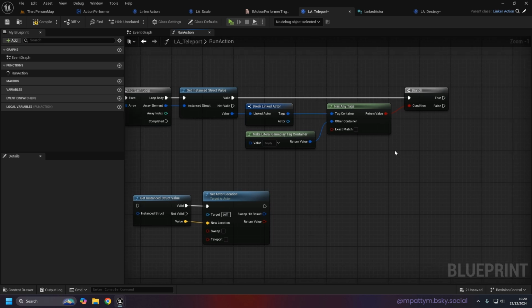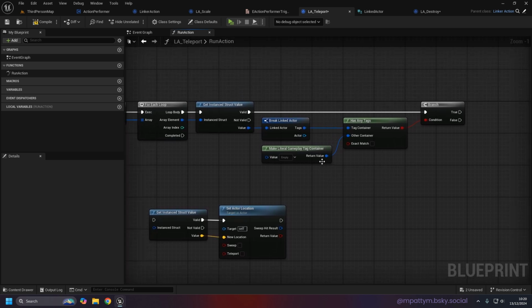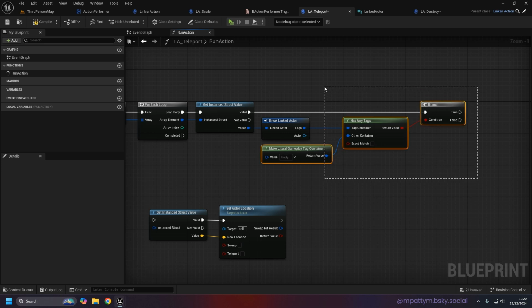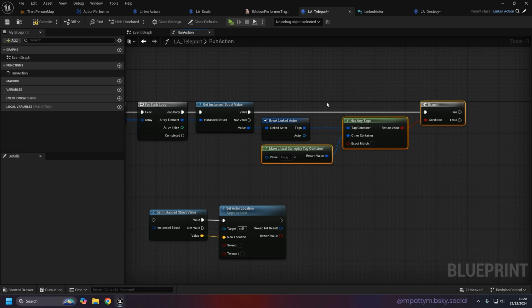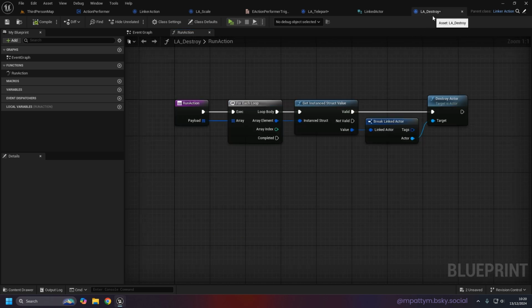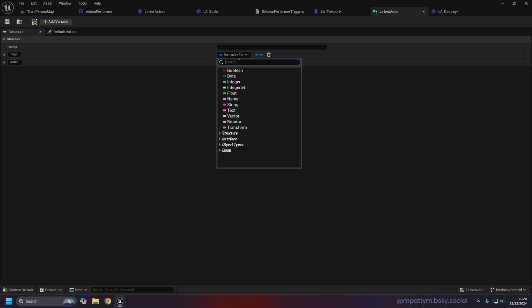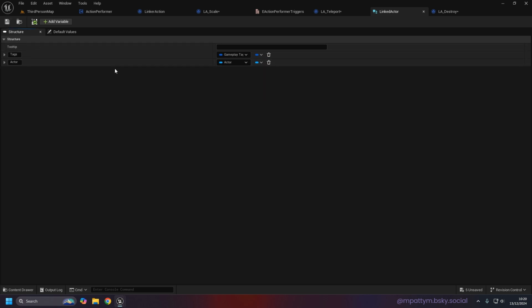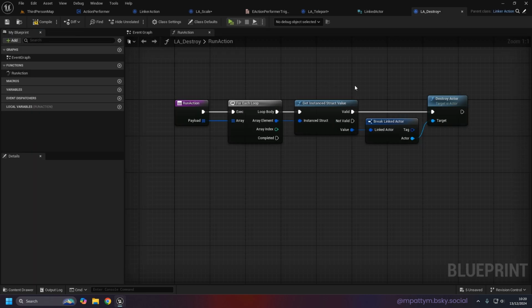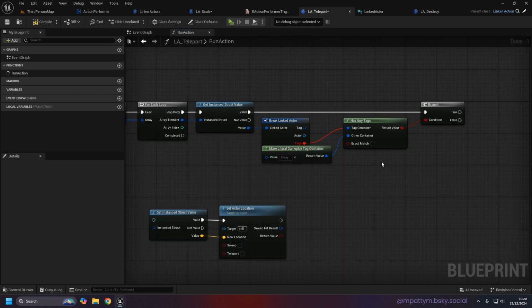So in this particular example, we want... Actually, is that the best way? Possibly not. Let's do it where... I'm just thinking in terms of scalability and conflicts. Actually, instead of it being a gameplay tag container, I'm just going to do a normal gameplay tag. It does limit things a little bit to just one tag, but I think for this specific video it's probably a better option.